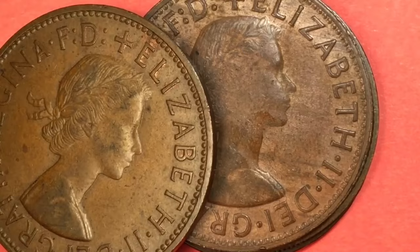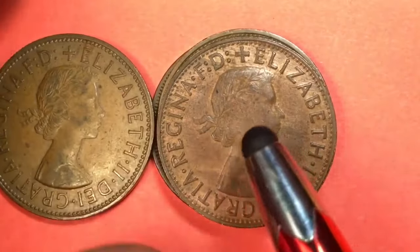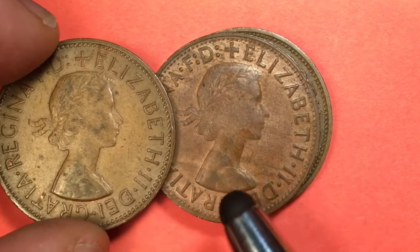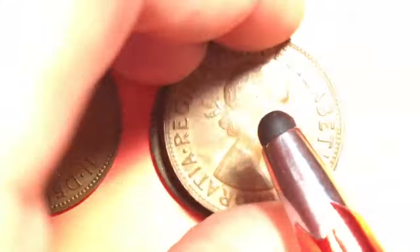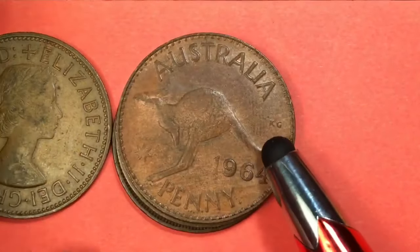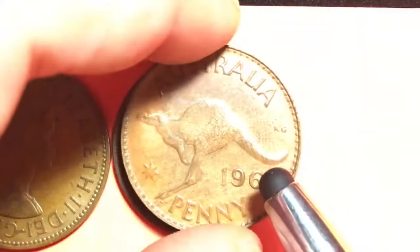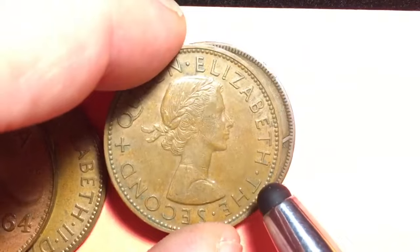Here's another one — you'll see that this penny looks slightly different. Not only Great Britain made these pennies. Let's see if we can find any differences. It says 'Elizabeth II,' same kind of inscription, but when we flip it over — it's the Australian kangaroo penny! The George Kruger Gray kangaroo penny. This is a 1964 penny, so same front, but this one is from Australia, not from the United Kingdom.